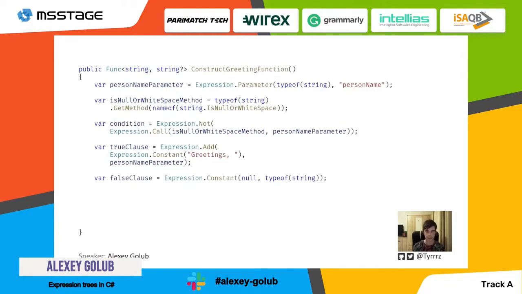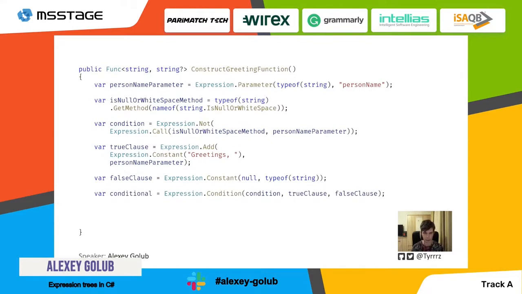However, we also have to specify the type here because all of the branches in the conditional expression have to have the same type, and null doesn't actually have any specific type, so we have to give a hint to the compiler what it is. Now finally, since we already have all the parts completed, we just have to combine them together.